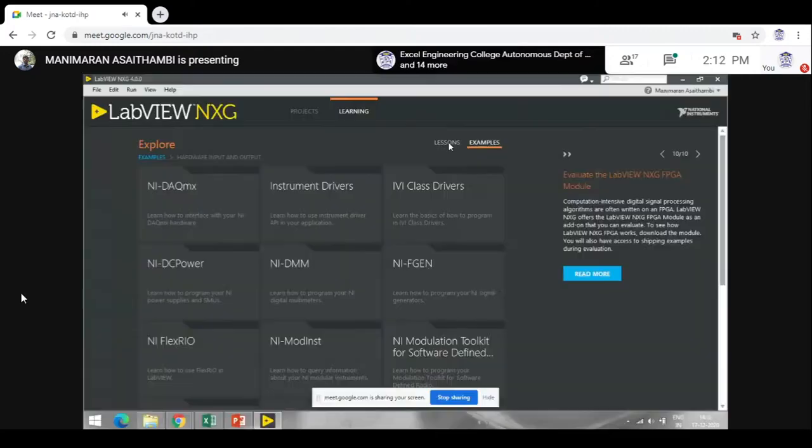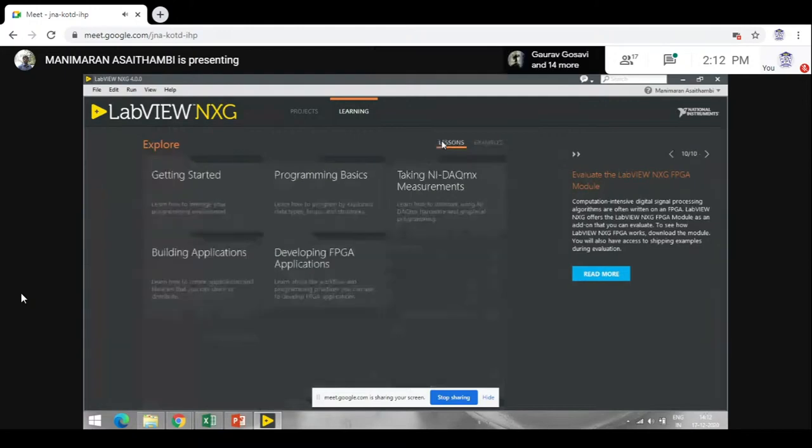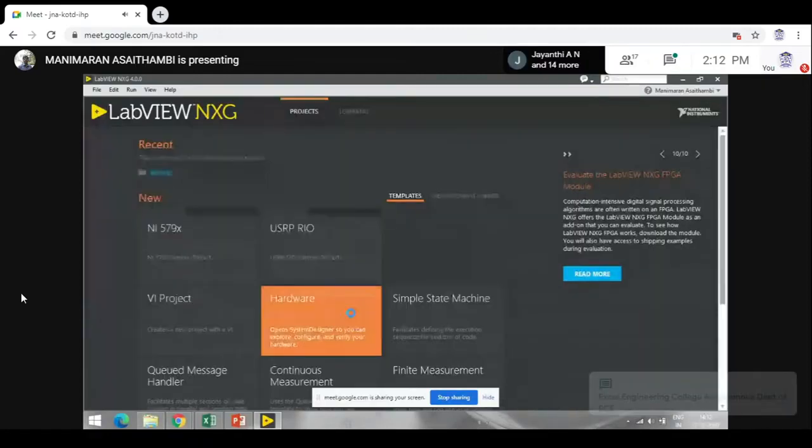So this is one way you can use this for your teaching purpose. Very easily you can use it. If you use LabVIEW, you can develop all of your algorithms there. Here it is lessons based and projects based, where you can get started directly. The templates are available. You can start and move. For example, if you say hardware, this will tell you about hardware coding. You can choose any DAQ cards, write a program and deploy it.